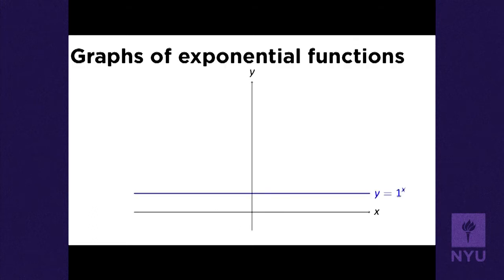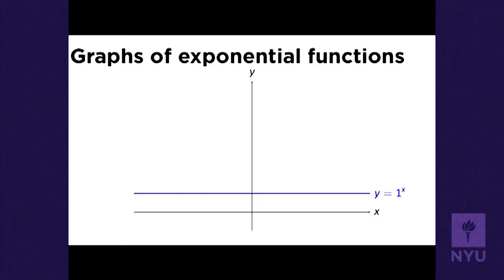All right. So let's talk a little bit about graphs of these exponential functions. The most boring exponential function is the function 1 to the x, which is that. Okay? If you write down n ones and multiply them together, of course you get 1. And if you take a reciprocal of 1, you get 1. If you take a root or a power of 1, you'll get 1. And so that's why 1 to the x is just 1. I guess 0 to the x is even more boring. It's just the function y equals 0, except it's not defined when x equals 0.